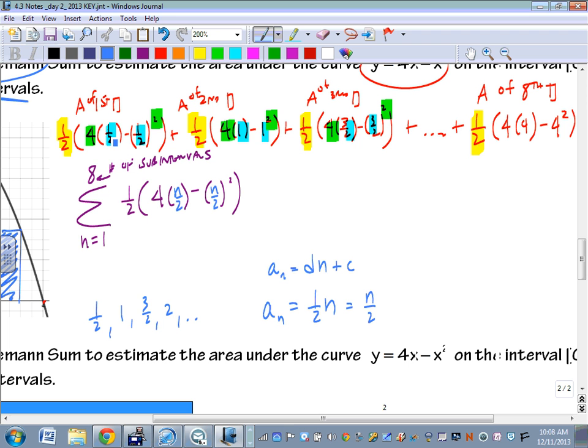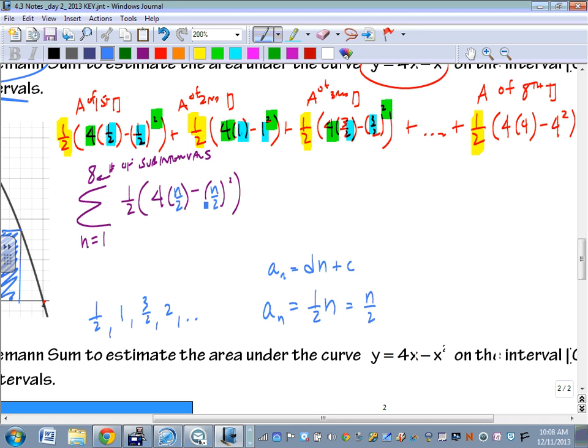Let's look at it, the blue highlighted part here. If we do the first rectangle, we put 1 in, we get 1/2, and it looks just like this. For our second rectangle, we put 2 in. 2/2 gives us 1. So this looks just like that one, and we make sure that we set this up right. Third rectangle, we get 3/2 in there. So this is our sum that we can use to figure out the area of those 8 rectangles added up.